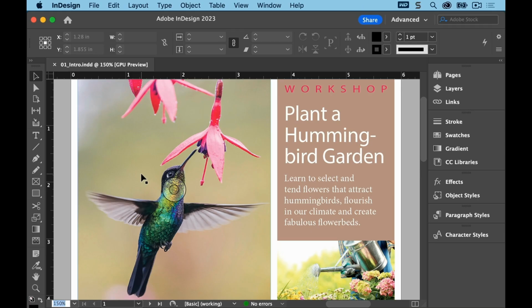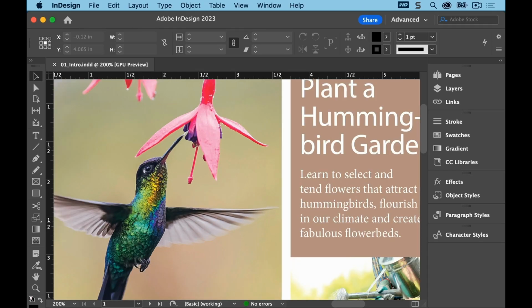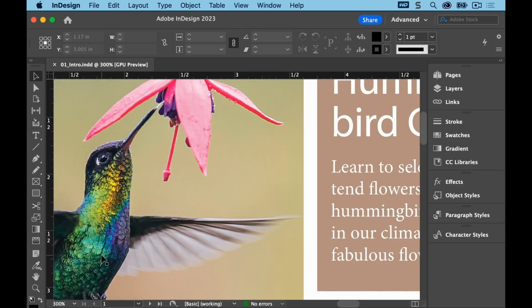Type a percentage in the zoom level field by clicking in the field, typing the desired viewing percentage, and then pressing the Enter key on Windows or the Return key on macOS. Press Ctrl and the equal sign on Windows or Command and the equal sign on macOS to increase the magnification by one preset increment. Press Ctrl minus on Windows or Command minus on macOS to decrease the magnification by one preset increment.